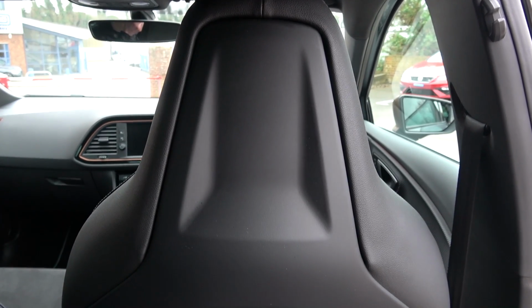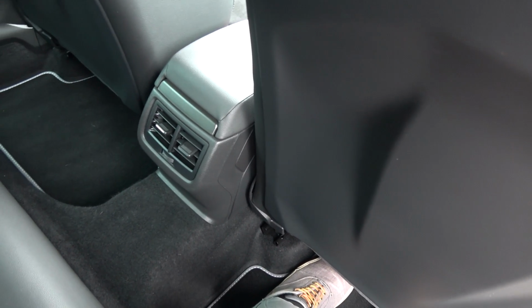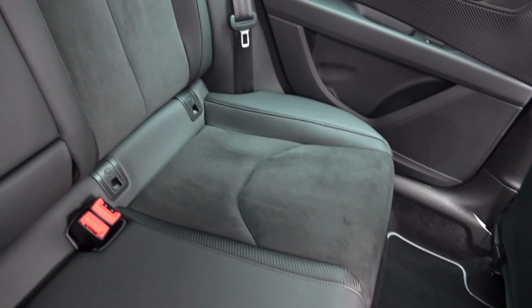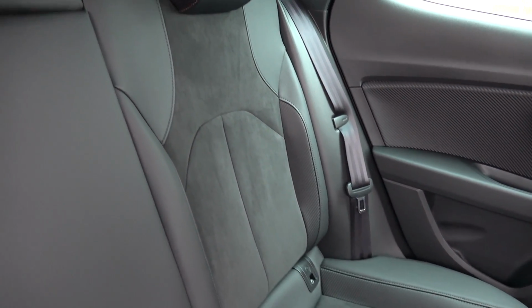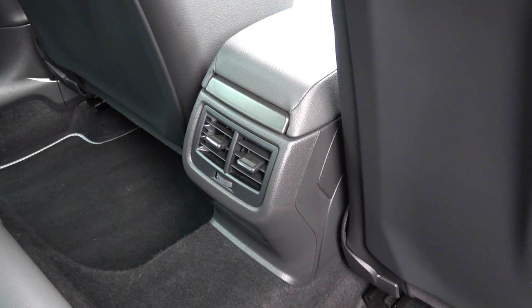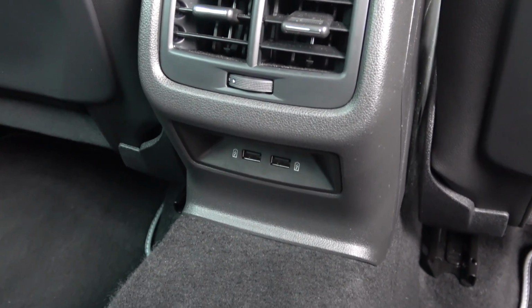Now taking a POV tour around the rear, we start with the angular rear of the front buckets, and look down to the lower indentations with good rear legroom. Looking around, we see the rear aircon and ventilation, rear bench seating and lighting above. Focusing on these individual features in more detail, the central column projects into the rear with these 2 manually adjustable air vents and 2 USB inputs underneath.